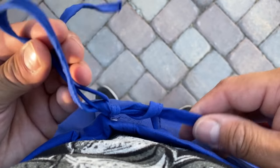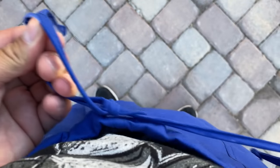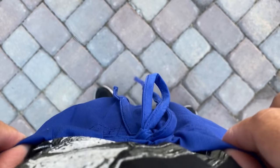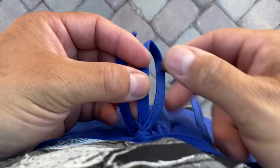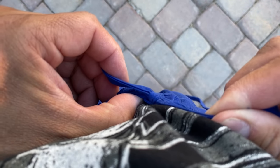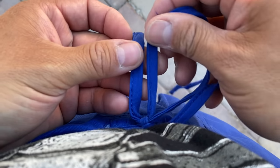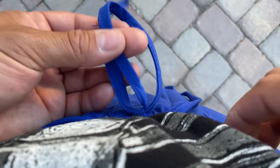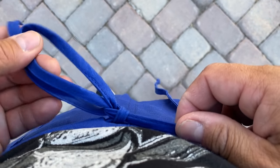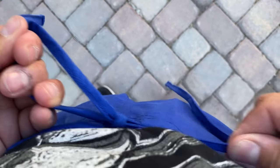So I'm going to grab onto those two pieces. I'll grab onto my free end on the other side, and I'll pull in my tension. There we go — that's going to stay tight. To loosen it up, same thing. This portion of the knot right here, you can see that it slips through. I'll grab onto that free end, grab onto that side of the thumb loop, and just pull myself some slack. That was probably a little bit too much, but I can always go back and add more if I need to.